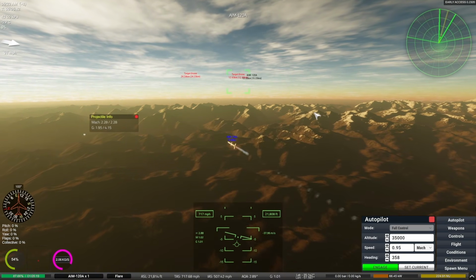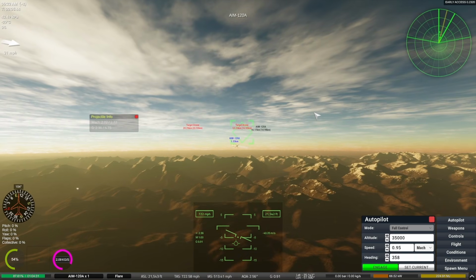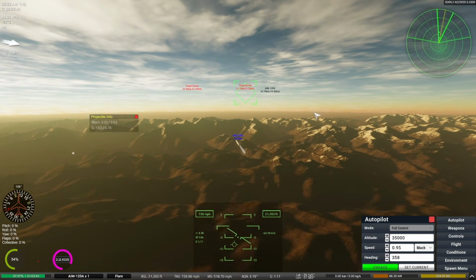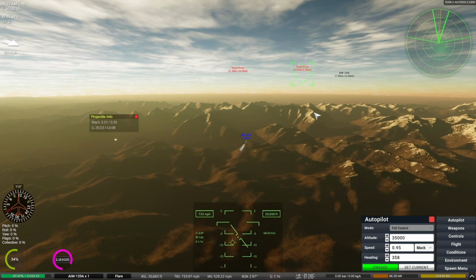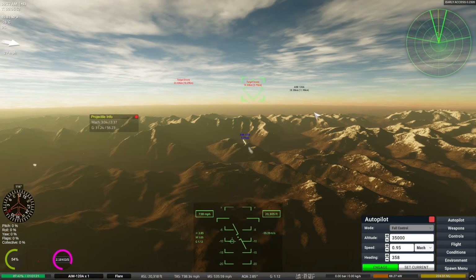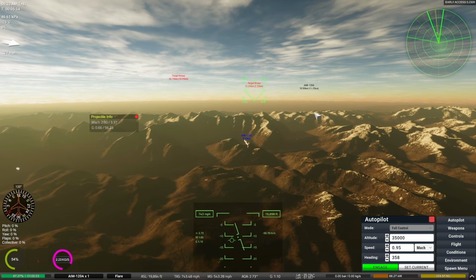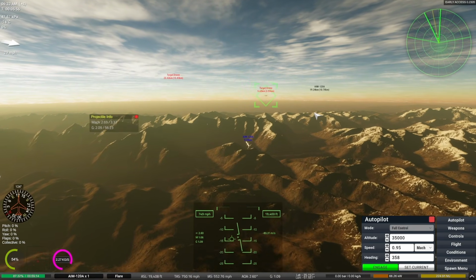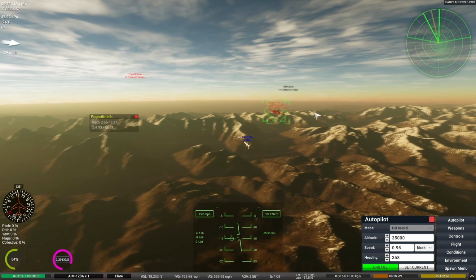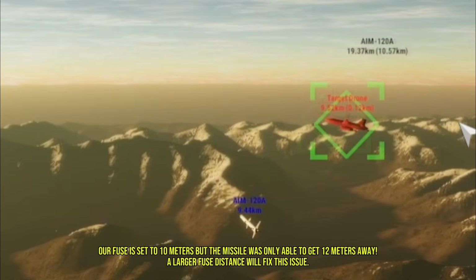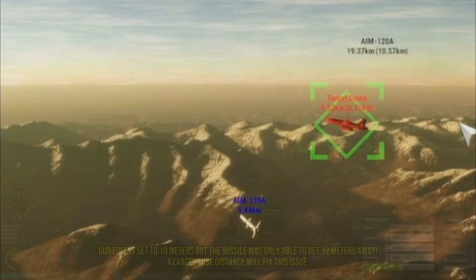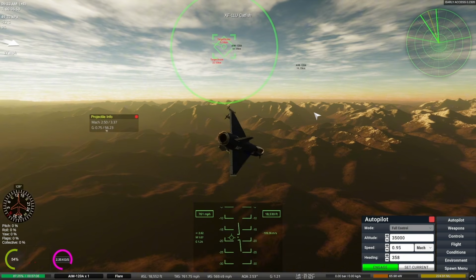Let's see. Might have to fix this jittering. Maybe less roll. Yeah, it's sailing right past.